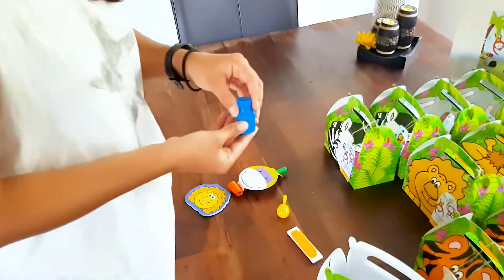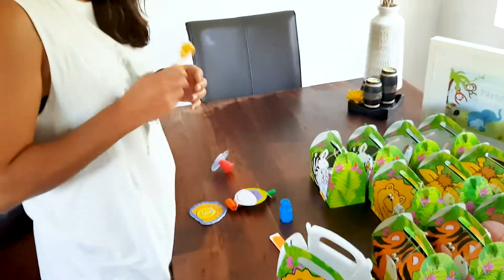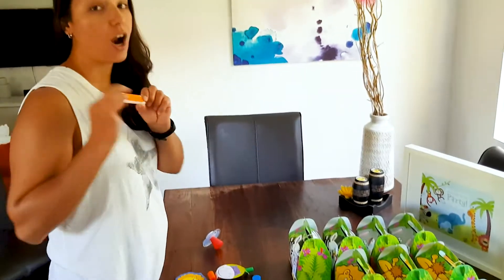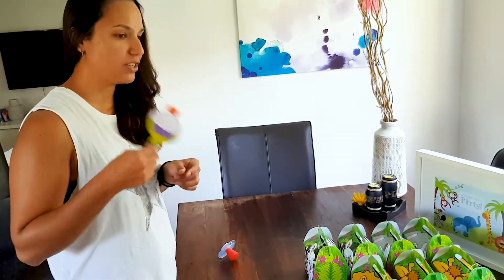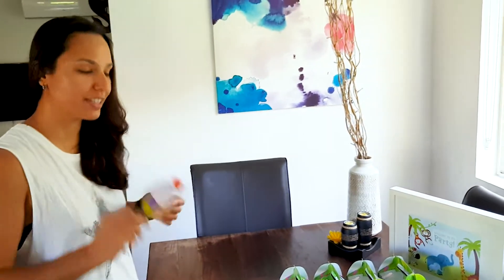Lots of kids love bubbles, so I got them some little mini bubbles. My son really loves maracas, so that's why I got mini maracas. Harmonicas — they're so cute as well. Some blowouts — he's been in love with those since his little cousin's birthday just a few weeks ago. He just stares at you when you blow it out and giggles.